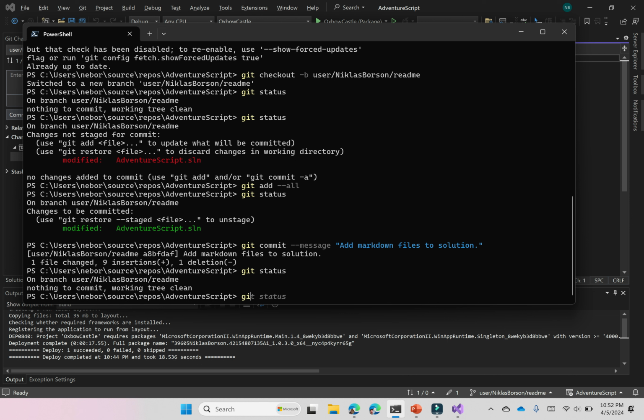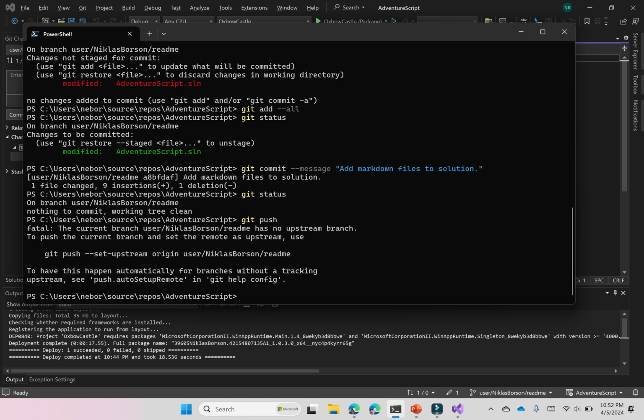And all I do is I say git push. Now the first time I do this, it's going to prompt me to set the upstream branch for my branch. I'll explain what that means in a second. So it's complaining the current branch has no upstream branch. Well, what does that mean? It means that when we push, we're always pushing to a remote, and you have to specify what branch you're pushing to.